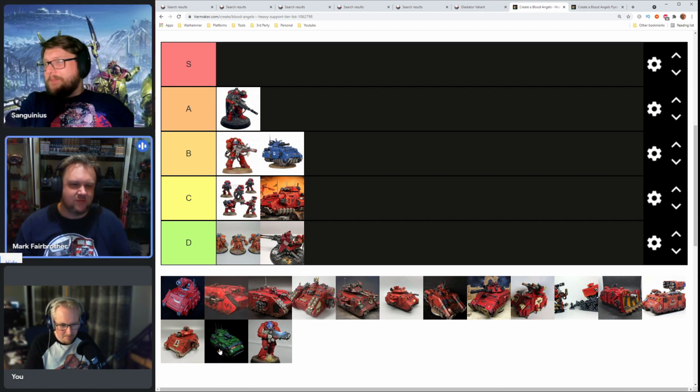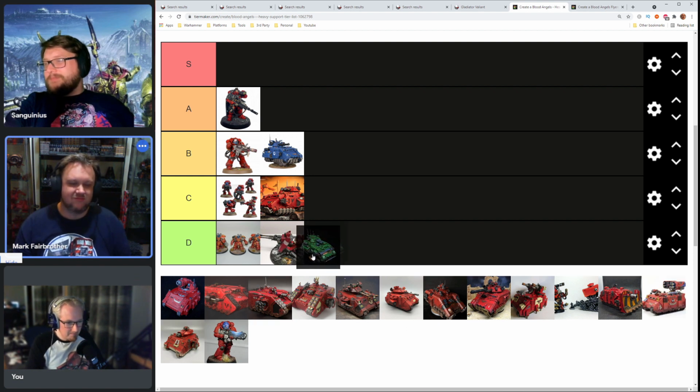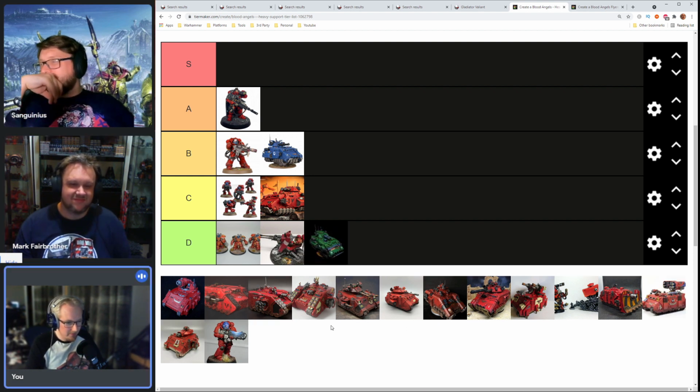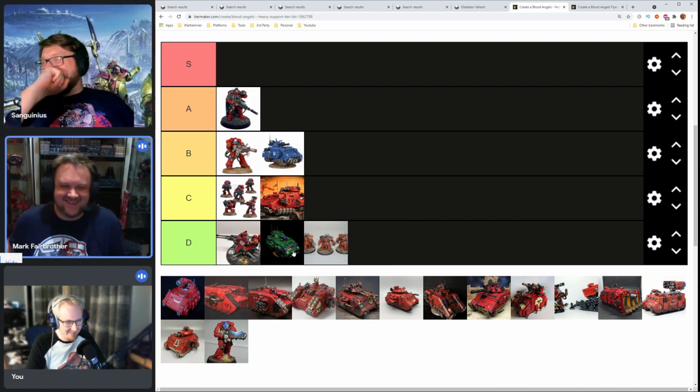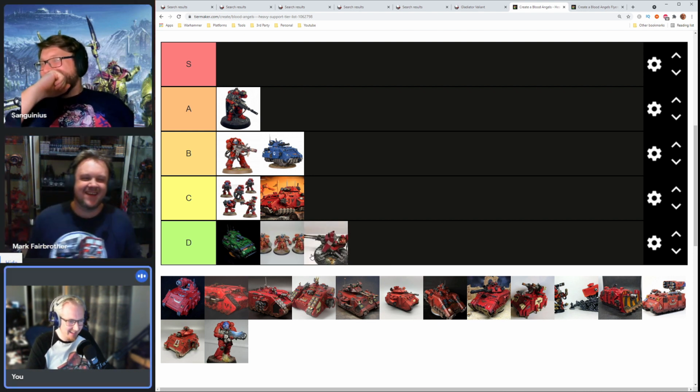I'd like to be charitable. I'd like to put it in C, but I honestly can't see a situation in which I'd take it in my Blood Angels army. Okay. All right, so I think you guys persuade me. I think it's a D. It's probably top end of D. It's better than Centurion Devastators. What a great compliment. Can we even move them around? Yeah, okay. So it can be the top end.